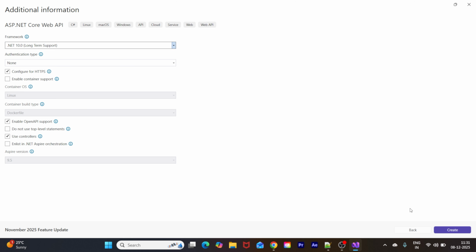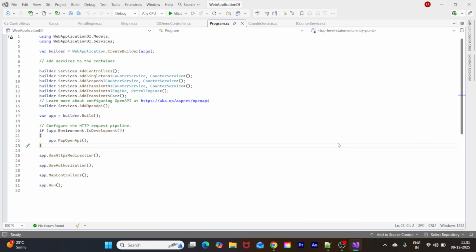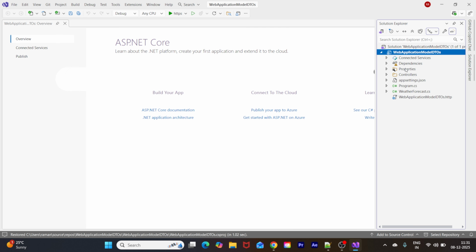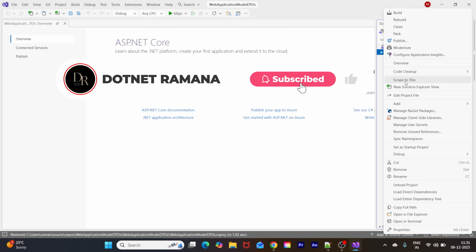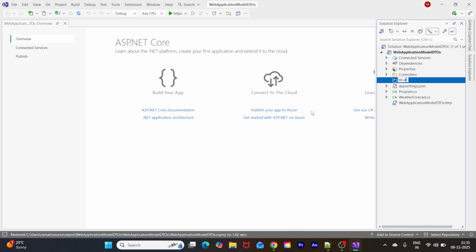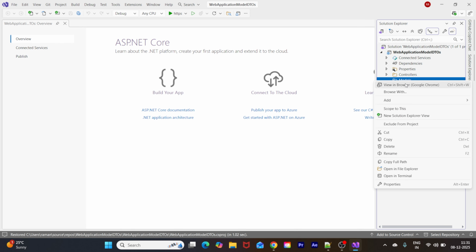Click next. Select .NET 10 only. Create. Now a new project will be created. In the solution I create a folder called Models. Now I will add how the models look. I will add one class.